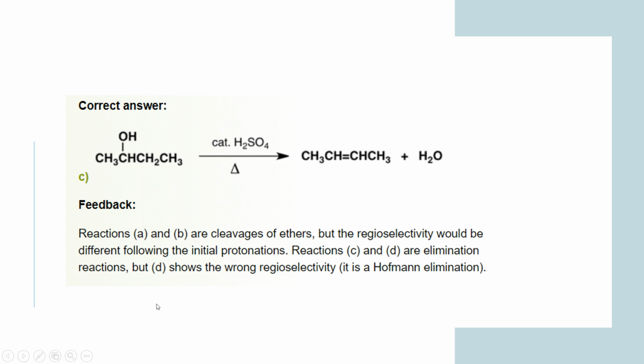So this is the summary of whatever I have explained for the question, and you get that option C is correctly showing the main product formed in the reaction, which will be the Saytzeff product. I hope this question gave you a clear picture about the mechanisms followed in ether cleavages, and also how you get the Saytzeff product and Hofmann product in elimination reactions.